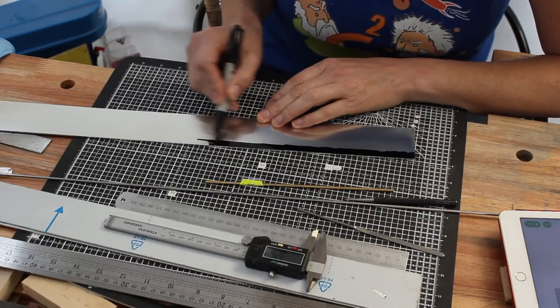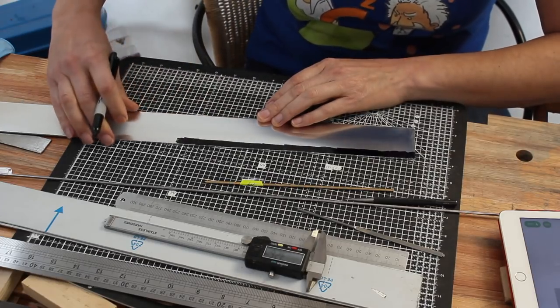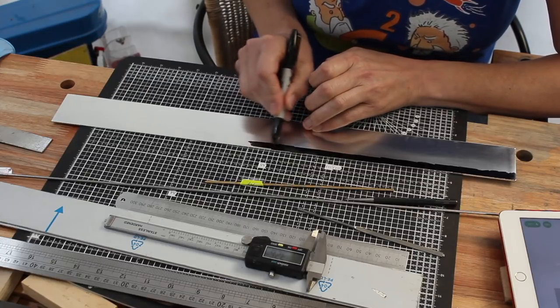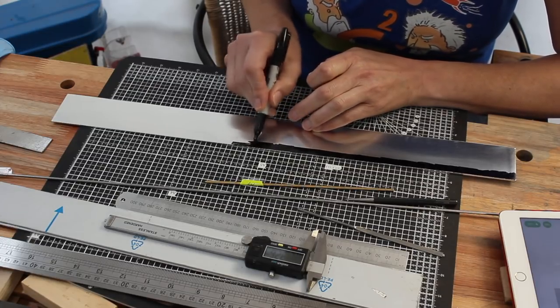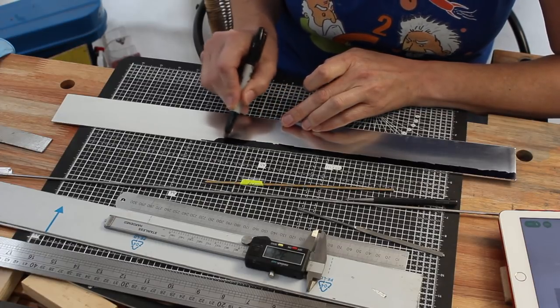And while I guess this method using Sharpie is basically the same thing, it would be a lot quicker to be able to brush on layout fluid. The idea is that I can then scratch through the surface of that, and then I hope all my lines are going to be very clearly visible.